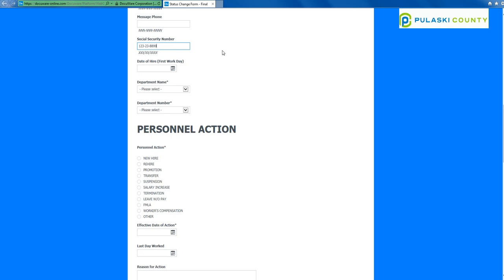I know the Social Security number, I have that information, and so I'm going to go ahead and put that in. Date of hire. Now let's say the date of hire is today, so I'm going to show you another shortcut that you can use in the date field. I'm just going to left click in here to select it, and I'm going to hit the X key on my keyboard. And when you hit the X key, it'll by default put in today's date. All right. Of course, I could have gone to the calendar view and selected if I'd wanted to do that, or just type it in. Again, it's up to you.